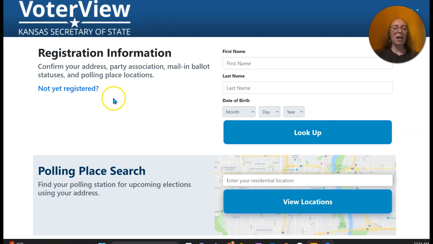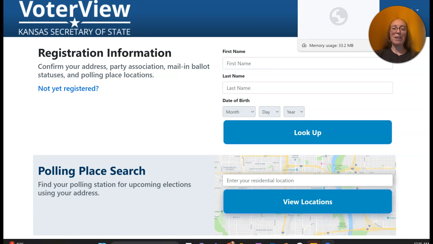You're not old enough to vote yet, but you're close. You're old enough for people to listen to your ideas. So, we're going to start out by having you go to the VoterView website. If you know your parents' information and you think they're okay with you looking it up, you can look them up by their first and last name and their birthday.